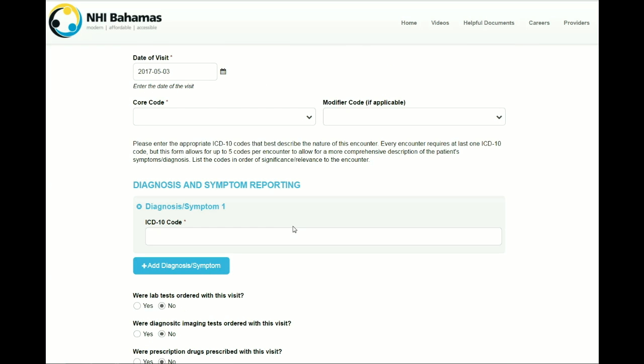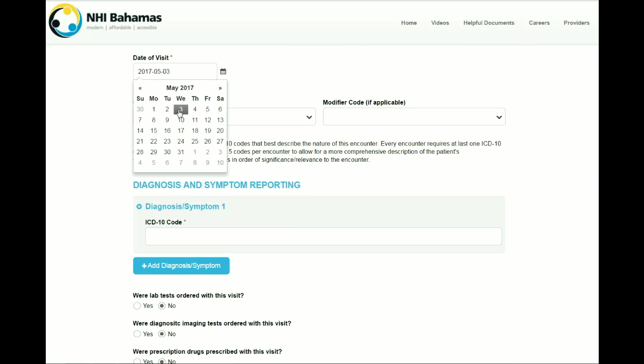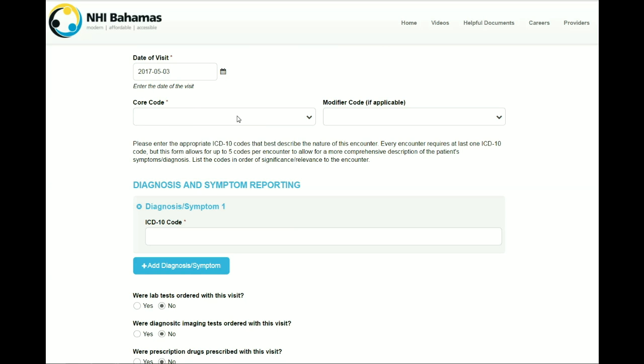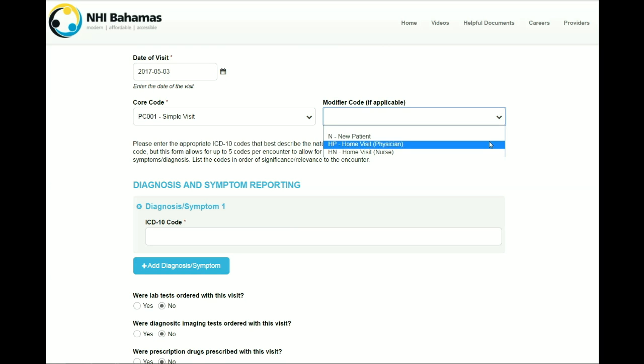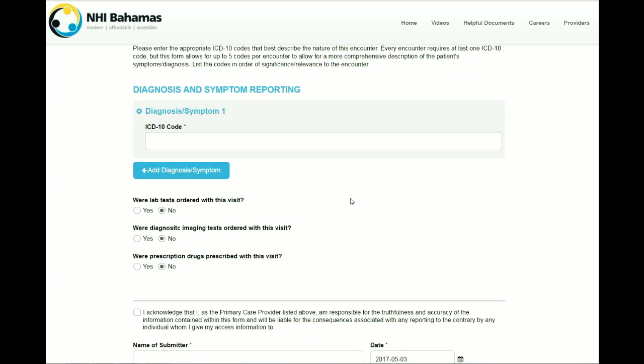This includes the date of the visit, the core code associated with the visit, the modifier code associated with the visit, if applicable, an ICD-10 diagnosis or symptom, and any lab test, diagnostic imaging test, or prescription drugs ordered as a result of the visit being submitted.